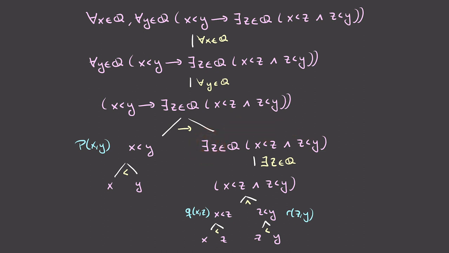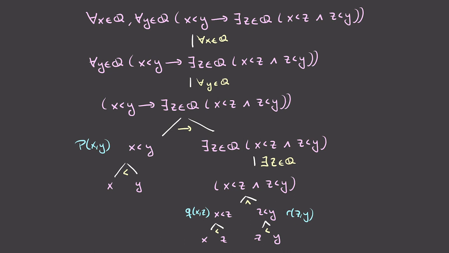In principle, one could also quantify over variables which don't occur in the formula one is quantifying over, but that really doesn't add anything to the meaning of the formula. The final thing we can notice is that in our formula, which expresses the mathematical statement we were trying to prove, all the variables are bound. So for instance, the z that occurs here and here is being bound by this existential quantifier occurring here, whereas the x's and the y's, which are occurring throughout, are being bound by these universal quantifiers in the front of the formula. The reason for this is that statements in first-order logic only become true or false when all of the variables have been bound or quantified over.